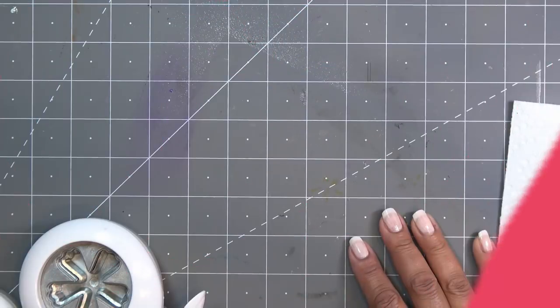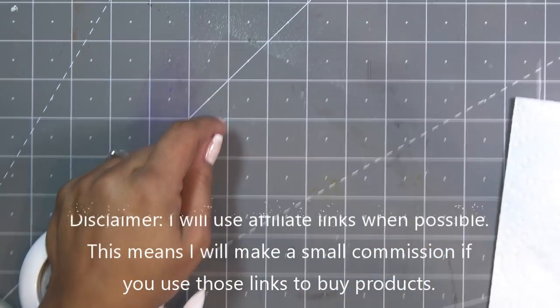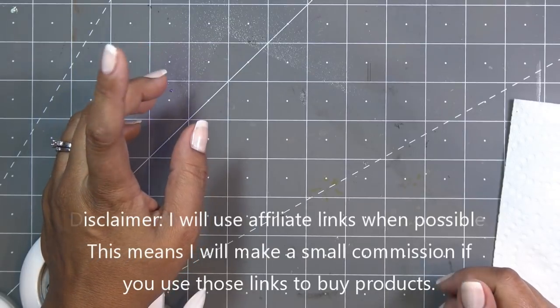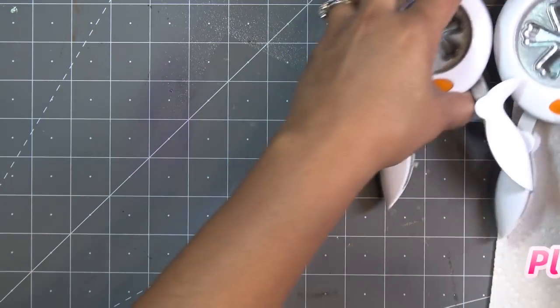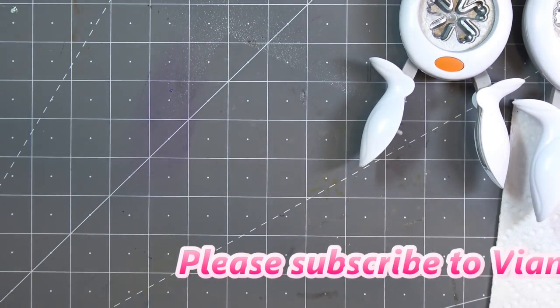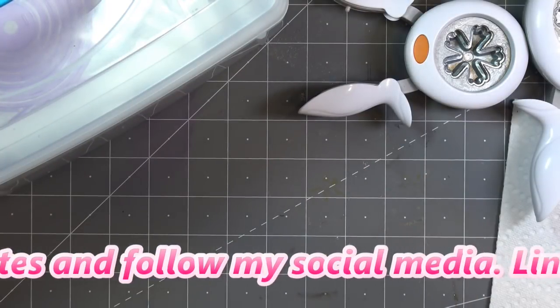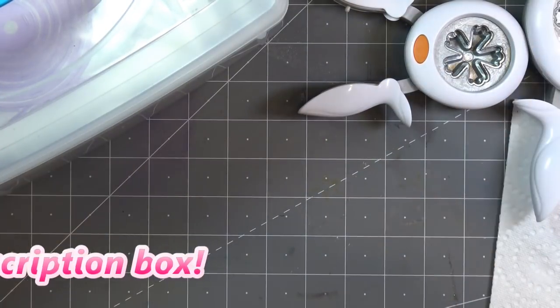Okay guys, so for today's Freeform Friday, I want to make some flowers. I know the other day when I reviewed that paper for Arteza, I mentioned I kind of like the weight of it. It's a little bit thicker than typing paper or printer paper, as they call it nowadays. And then you guys were curious about it. A lot of people had asked if I would go ahead and use it for that purpose. And I was like, you know what? I will. So I'll grab that in just a minute.